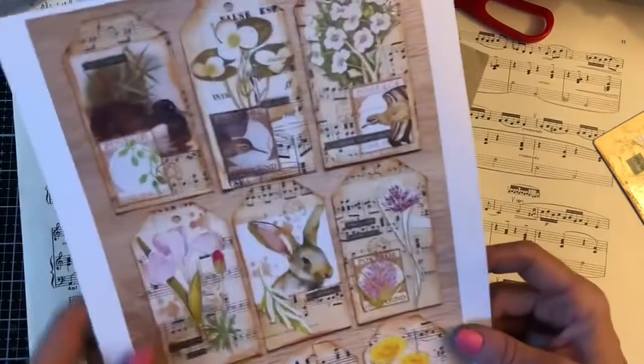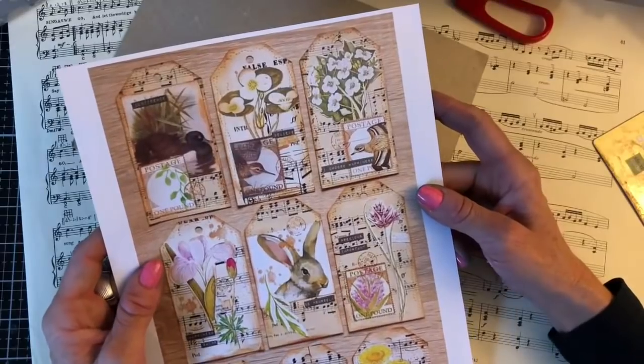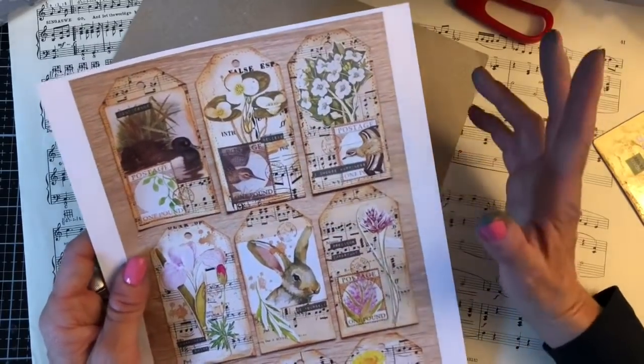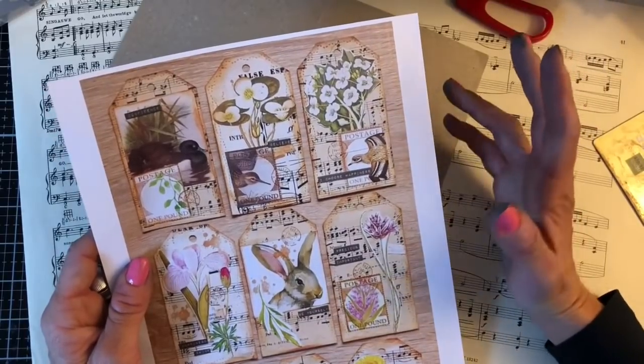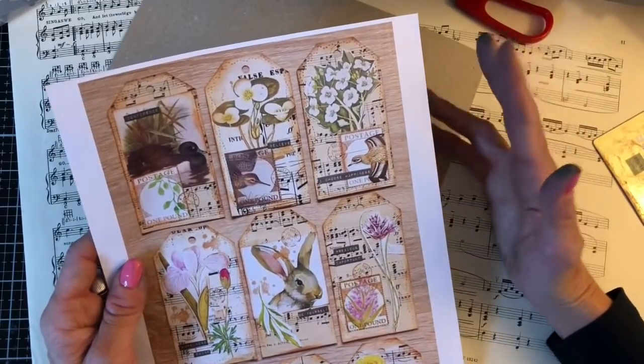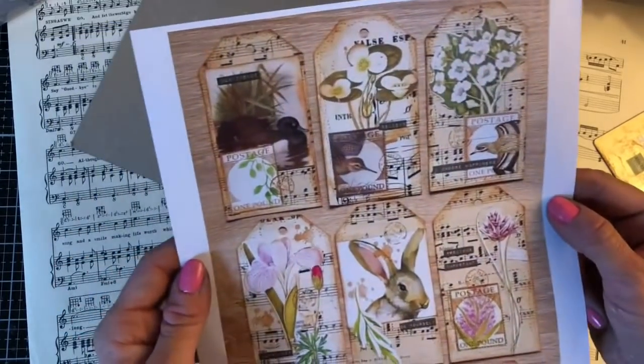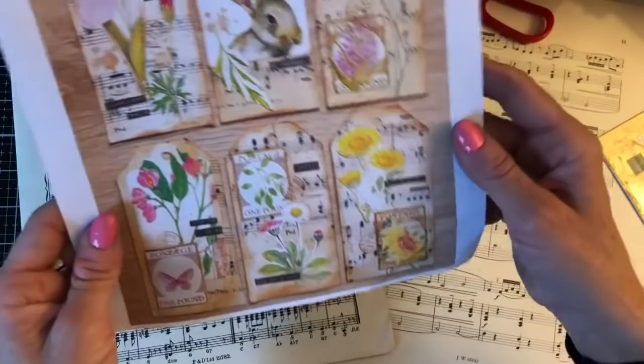They're just beautiful. They're made by, I think it was somebody called Souvenir de la France. I will try and remember and link the pin. I've never done that before, so I hope that's going to work. But aren't they just the most adorable tags? They're just gorgeous, aren't they?